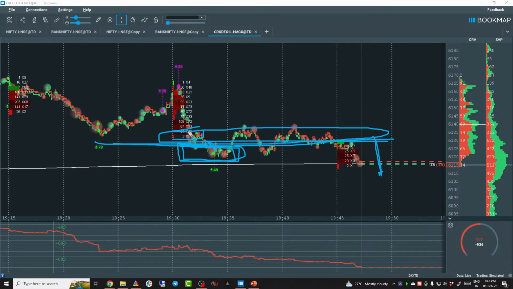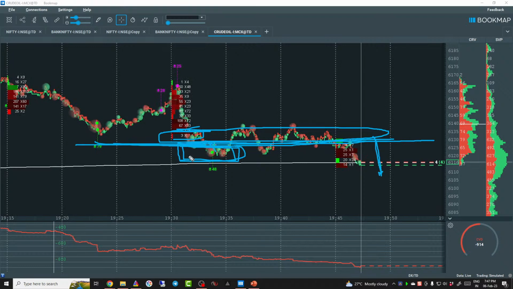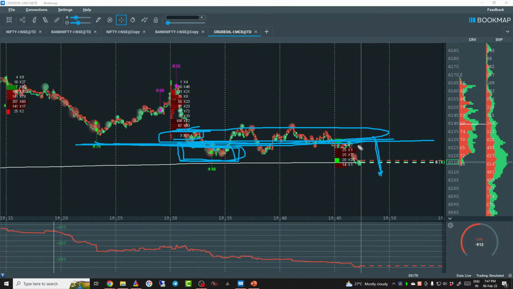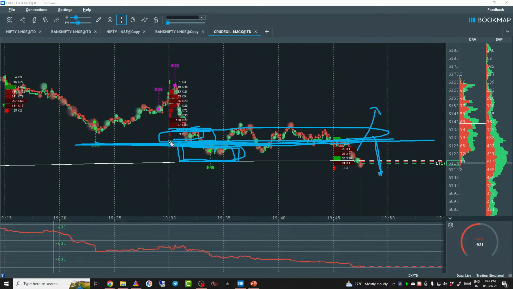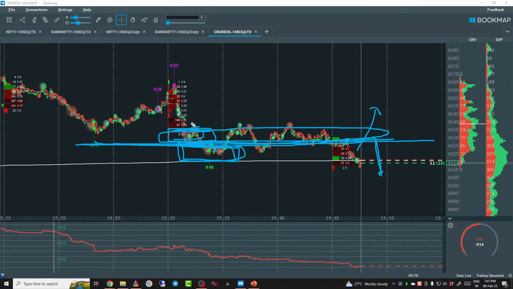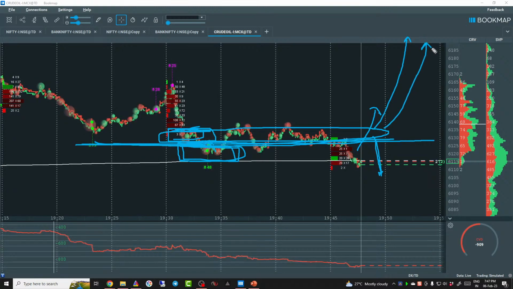If by any chance after the formation of this particular pattern, and I'm again repeating it, we are assuming that there is a major or key support that we are monitoring at the present moment. Assume after the same pattern the market started to reverse. That means the ones who sold here are unable to control or defend their positions, and the possibility of them liquidating their positions is quite high. If they start to liquidate, that will result in short covering. As a result, we will be able to see a strong reversal.